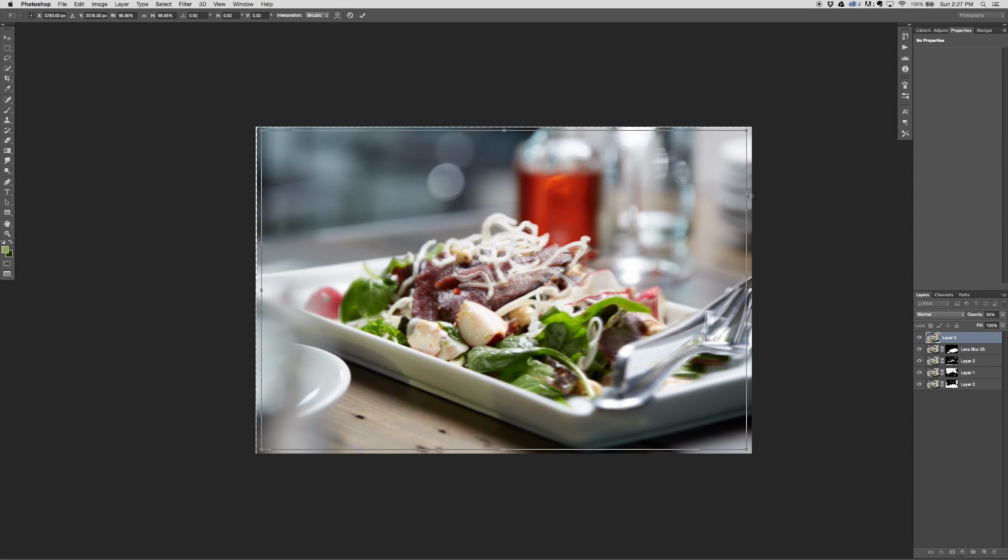So I've learned to just never crop, and if at all possible, when I need to crop, if cloning out is an option, something that I can do, it's nice if I just go ahead and do that. Because then I don't have to worry about it on down the road.